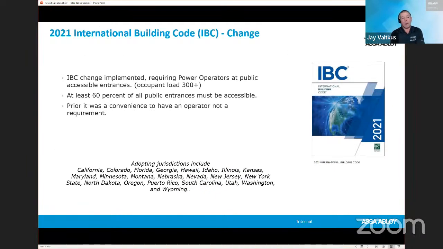I did want to call to your attention the 2021 International Building Code change. If you go back, the ADA laws go back to the 80s, and automatic operators have been used for many, many years. The total addressable market is quite large, as you could imagine, and there's not really a school facility, hospital and healthcare facility, or even government facility where you won't see low energy automatic swing door operators used.